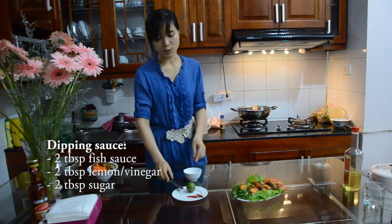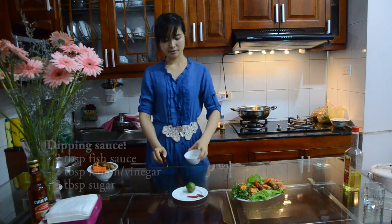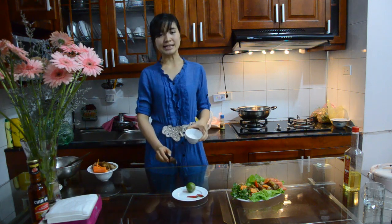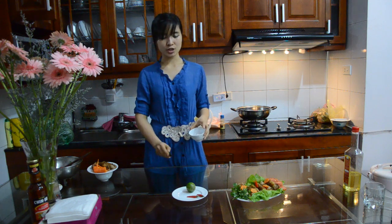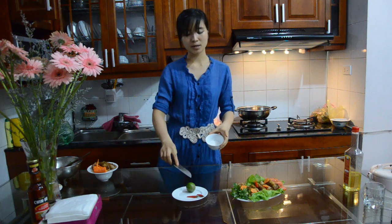Now turning to making the dipping sauce, one of the essential techniques in cooking Vietnamese food. My mom gives me a very easy recipe to do it, which is a proportion of 3 in 1. 1 sugar, 1 lime, 1 fish sauce.